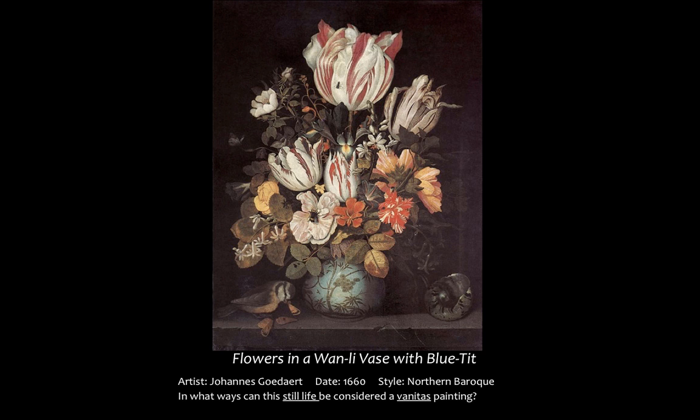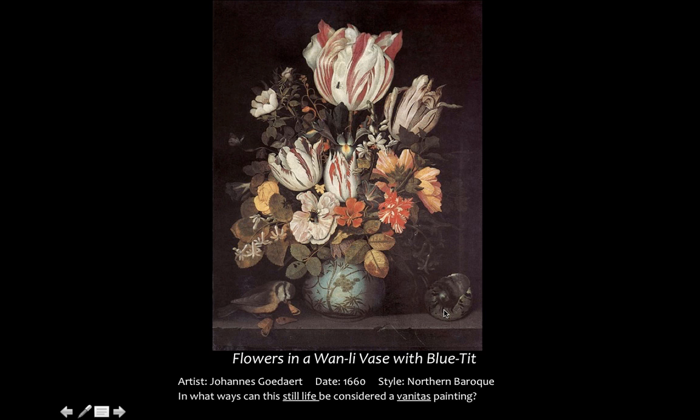And so very often they're focusing on things like texture. So notice here the texture of the vase versus the texture of the flower petals and the leaves. And then they're also focusing on things like light and shadow. So you can see here the shadow on this side of the vase, the shadow that's cast by this floral arrangement, the light as it reflects off of this nautilus shell here.